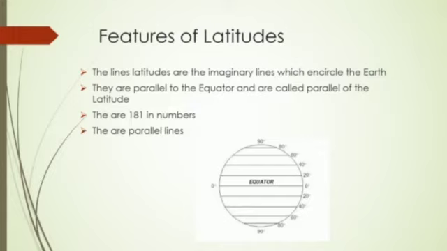The number of latitudes, when drawn at one degree intervals, are 90 in the Northern Hemisphere and 90 in the Southern Hemisphere. The latitude of the equator is at zero degrees. That's why if we add these numbers, they become 181 in total. And they are parallel lines, meaning the distance between these lines is always the same. If we measure the difference between two latitudes, that is the same.